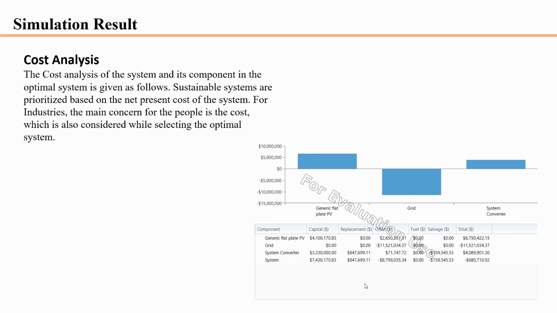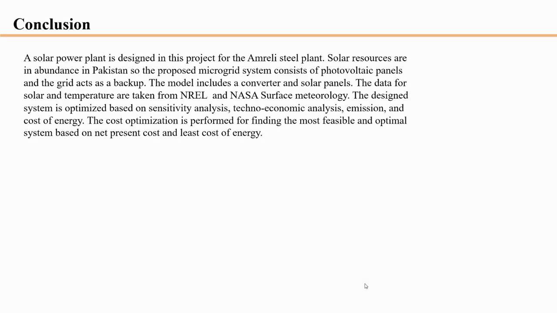As shown in the figure, the initial cost of implementing the system will be 7.4 million dollars, which is a very huge cost, but in a span of 15 years, depending on the current rate of the electricity provided by the grid, it will save around 700,000 dollars. But as we know, the price of grid electricity will increase depending upon oil prices, so our profit will also increase with respect to time.